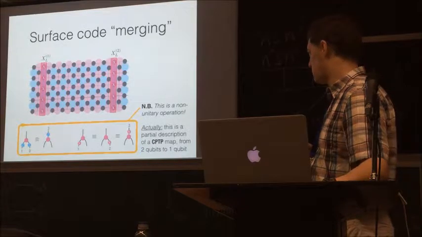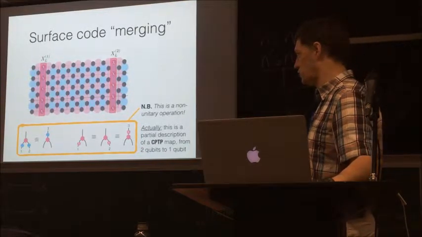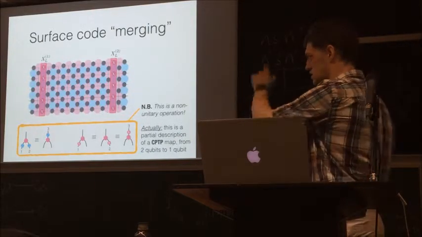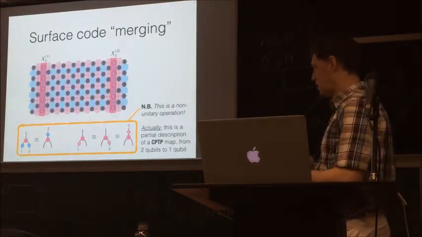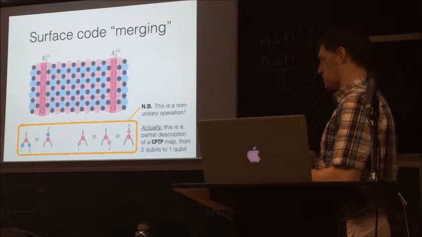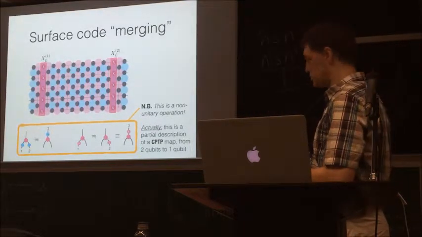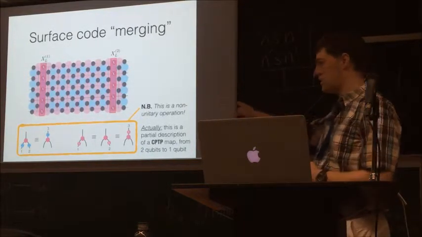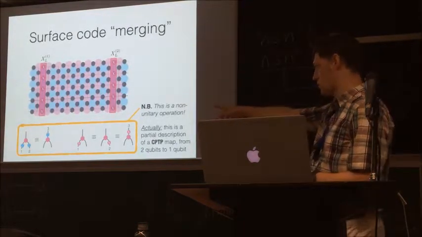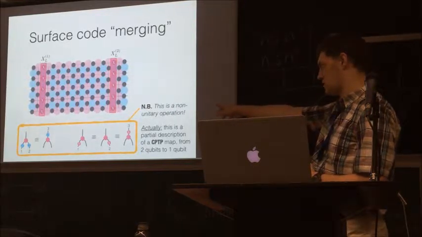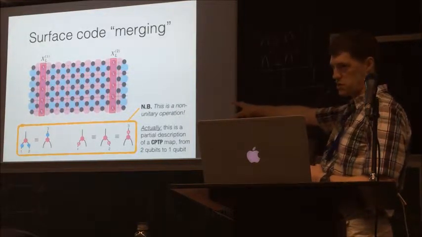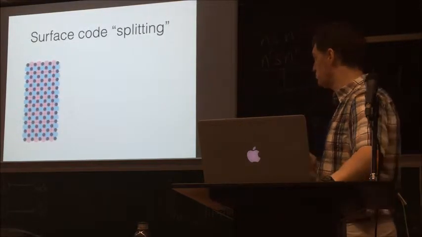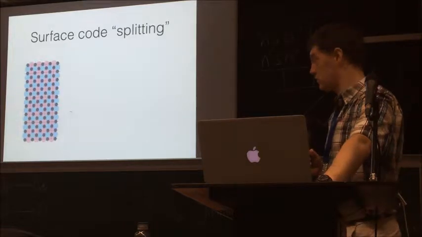It's a partial description because I've cheated and I've not told you about the thing that can happen non-deterministically. There are two possible ways that this can go. The other way is closely related to this. I'm not going to go into those details. But you can come up with a CPTP map that's more or less described by these relations here. The one on the left involving the relationships between the Z operators, and the one on the right involving the relationships between the X operators.